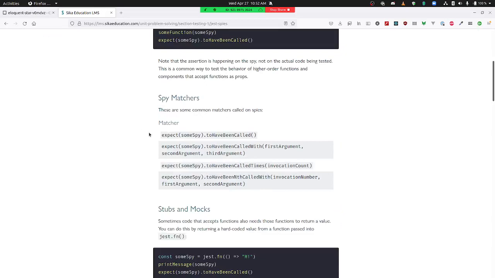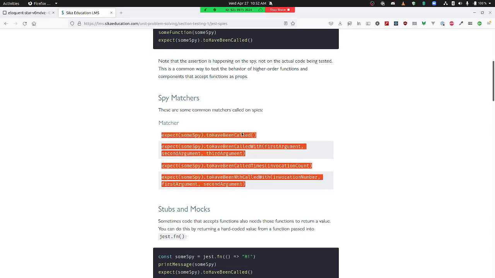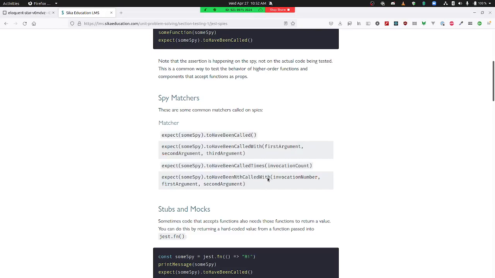Okay, so these are your go-to matchers with spies. To have been called with, to have been called times, to have been nth called with. So that's how you can assert on a spy.